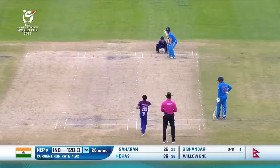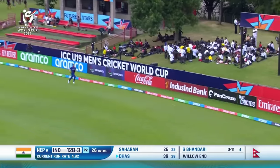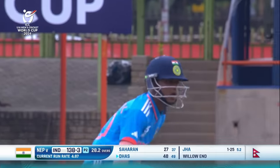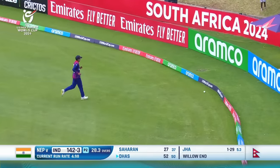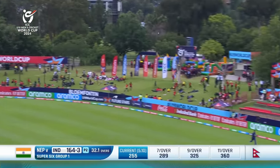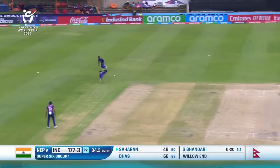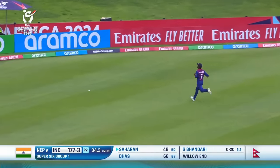What a shot that is — he loves that shot! He's picked that up, it's in the gap, that's going to be fifty. Should be at least two — in fact it'll be a boundary, four! A great way to get there for Sachin Das, dragged down and heaved away. Part-time off breaks from Dev Canal, and it's going to be fifty for the skipper.